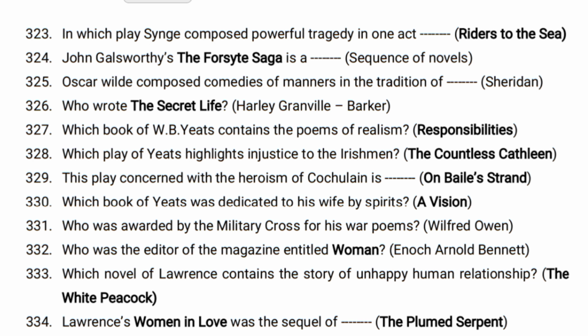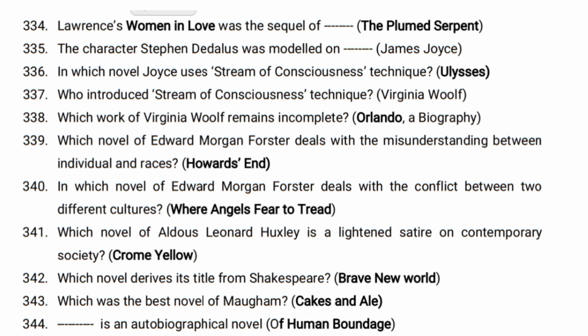A Vision. Who was awarded the Military Cross for his war poems? Wilfred Owen. Who was the editor of the magazine entitled Woman? Enoch Arnold Bennett. Which novel of Lawrence contains the story of unhappy human relationship? The White Peacock. Lawrence's Women in Love was the sequel of The Rainbow. The character Stephen Dedalus was modeled on James Joyce.